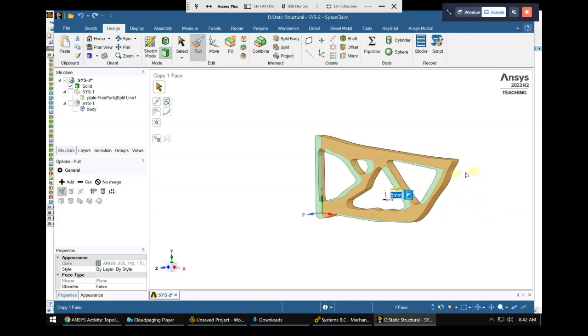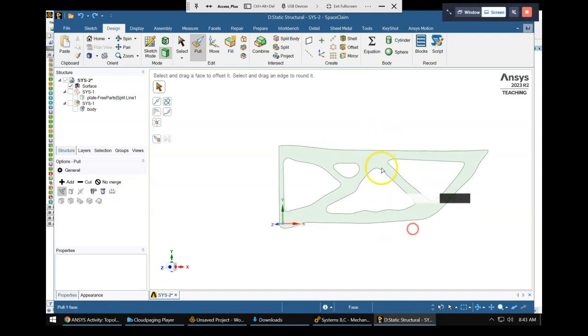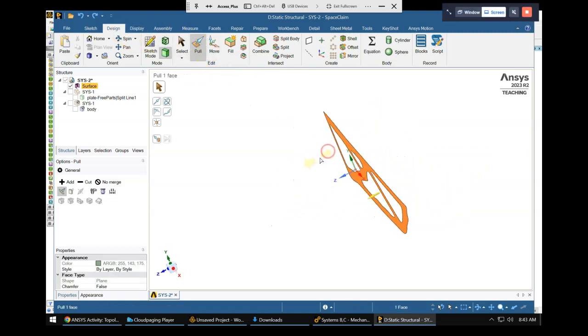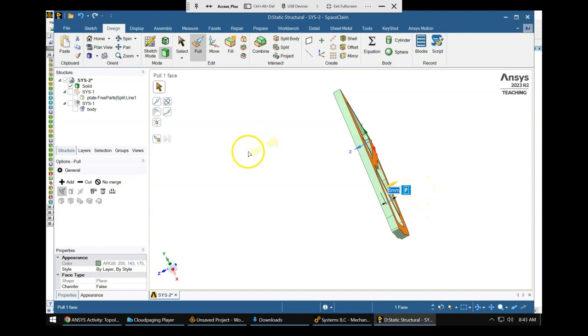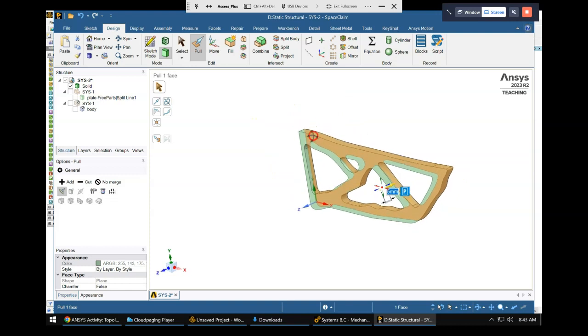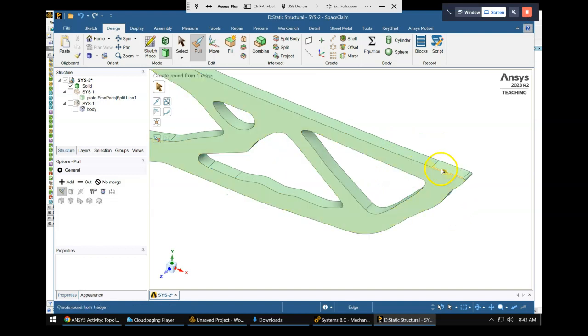Okay, so again, I'm going to Control Z just to show you that one last time. So don't worry about the rounding of the corners, but to get to this point: design, pull, click the area, drag that arrow towards the origin. Once that pops up, hit 5, and then enter. Okay. Now this P that comes up, later on we'll see how to parameterize things for optimization. If we click that, it allows us to vary that from the schematic view. We'll see that later. All right. So I do have a split line here, which is important for where I add my force.